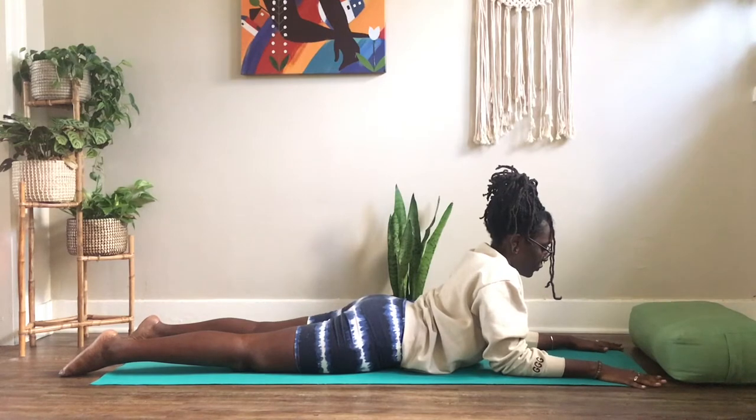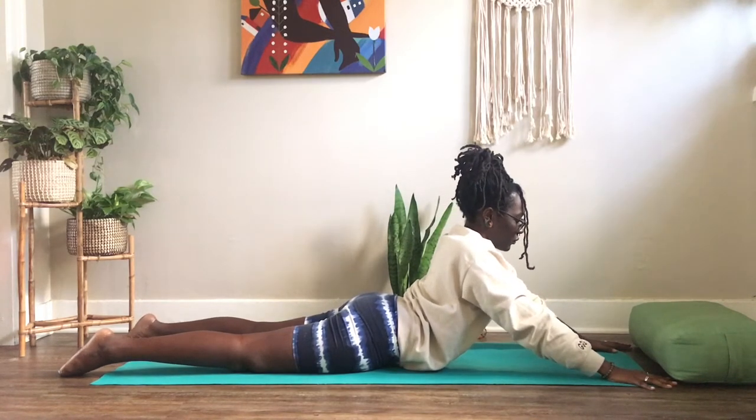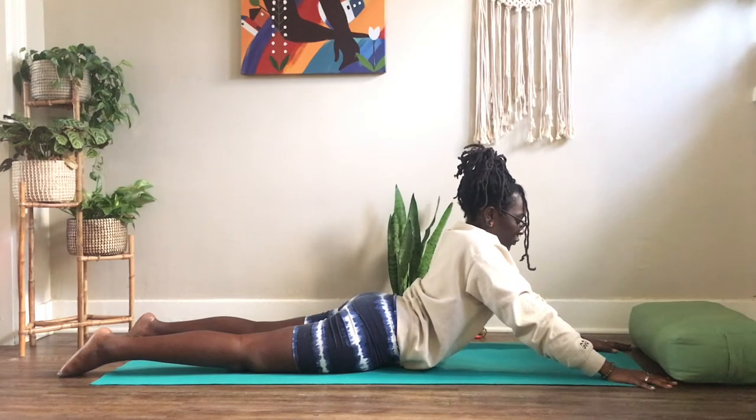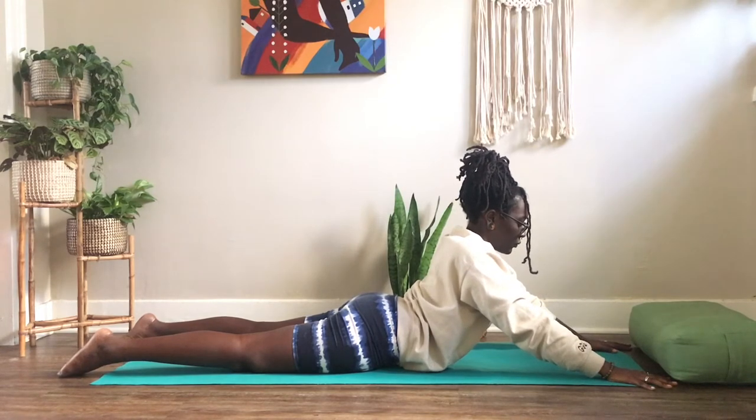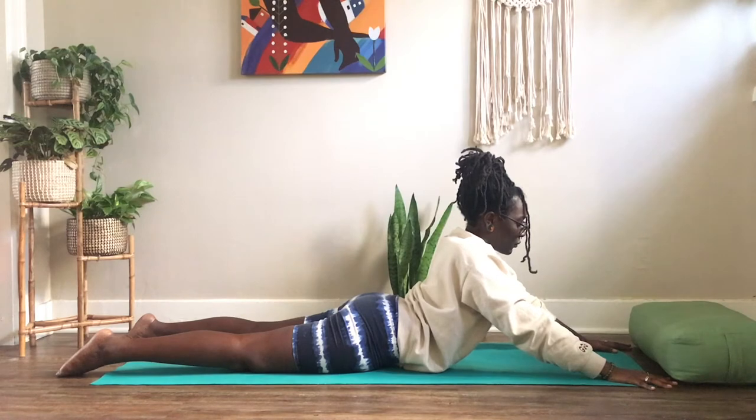Walk your hands to the corners of your mat, maybe even slightly forward, and lift your heart up, coming to seal pose. So it's really nice to make sure your hands are actually on the mat, so you're not sliding forward and feel more supported. The feet can come a little bit wider. Take full breaths, deep inhales, and complete exhales.